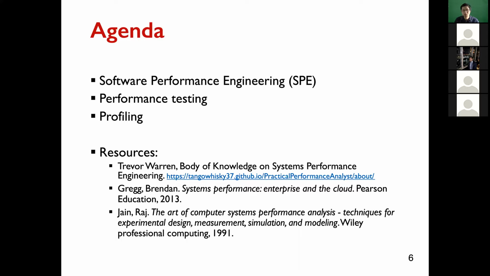So there are some references. The first one is actually a website. This website has a collection of knowledge related to software performance engineering. That's very interesting. And we have another 2 references. Actually, there are 2 books related to software performance engineering. Today we don't have chapters from our main textbooks, so it's not a problem. You can first focus on the class. Also, you can check the website. If you want to know more, you can check the 2 books.